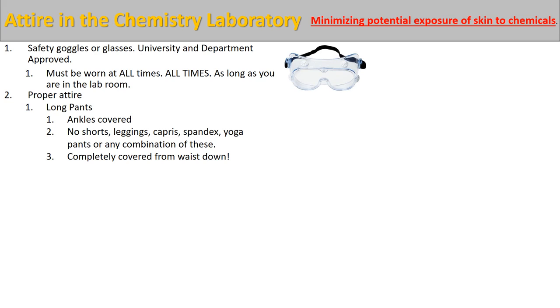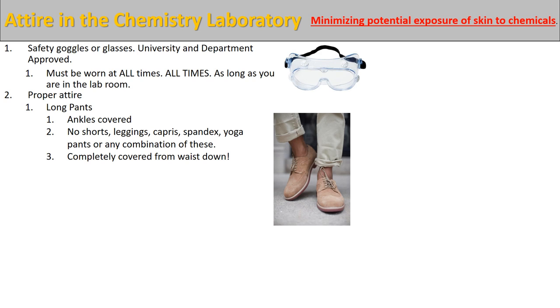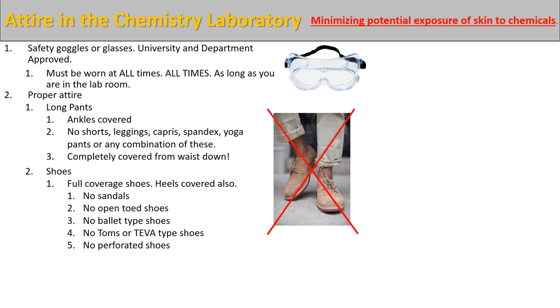The quick summary: wear some jeans, wear some khakis, or if you want to wear shorts, make sure you have a pair of scrubs or something like that to pull over them. Just make sure that from your waist down there's no skin exposed — no ankles. With respect to shoes, make sure you are wearing full coverage shoes — basically a tennis shoe. No sandals, open-toed shoes, ballet-style shoes, or anything like that. Make sure you have socks with that also. For a shirt, a simple t-shirt would be just fine — no tank tops showing too much skin.